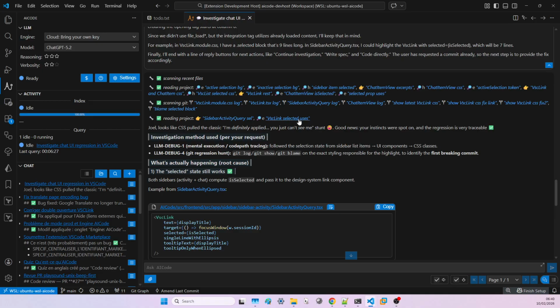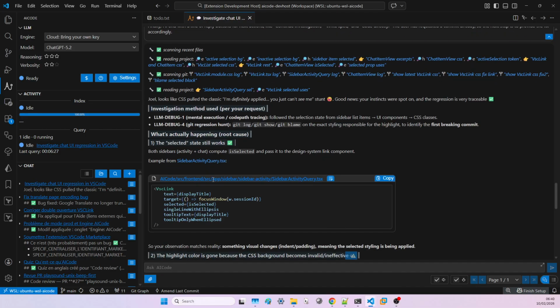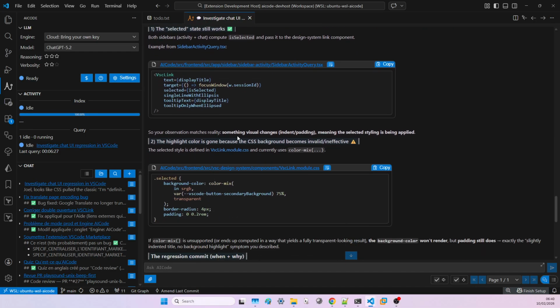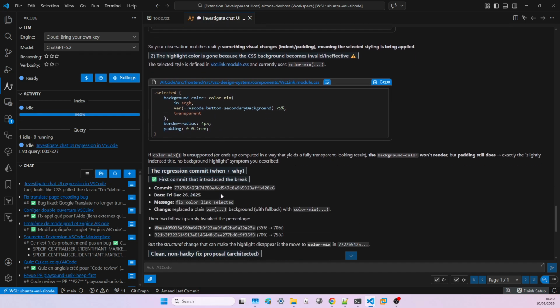Let's do that. No. Selected state still works. Okay, I know this. CSS background becomes invalid. I don't know this color mix. He keeps using it, but me, I don't know this CSS color mix. So I don't understand what it's doing.